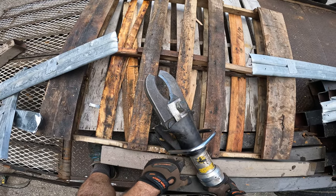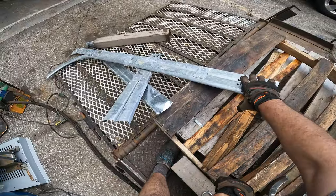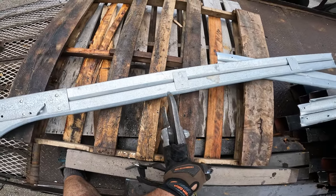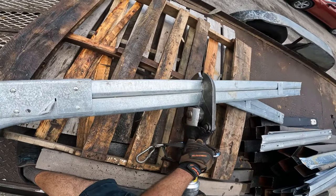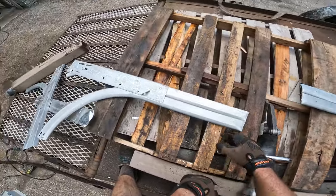Yeah, I feel for the firemen that gotta wield these things, man. They save your life with them. Give them some respect. These things ain't light. Oh yeah. Definitely the right tool for the job.